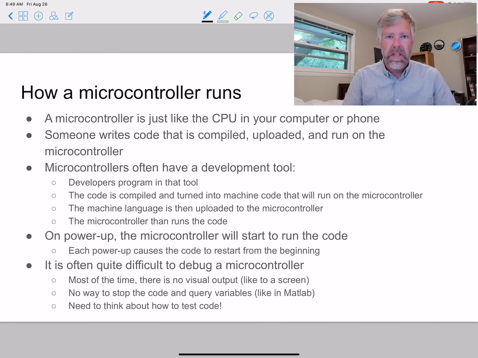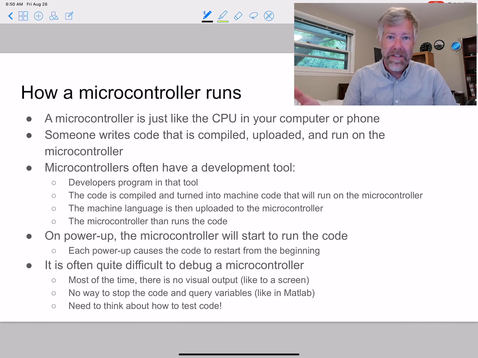A microcontroller is very similar to your computer in that it has a central processor in it, and you run code on that. You write a program, you upload that program to your microcontroller, and then it does something with it. Microcontrollers are not like your computer in that they don't have a monitor, a mouse, or a nice graphical interface. You don't run Windows on your microcontroller. So you have an interface on your computer where you write code, then you click an upload button. The interface device compiles that code and sends it over to the microcontroller.